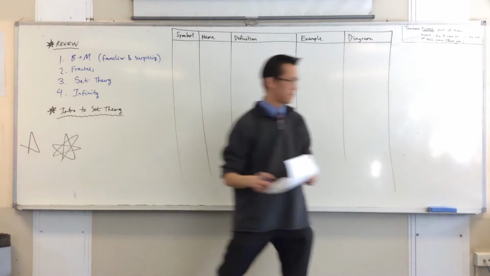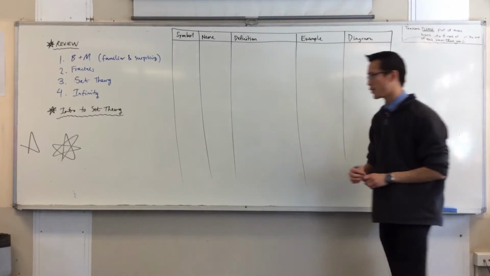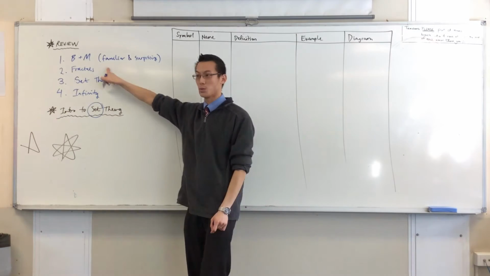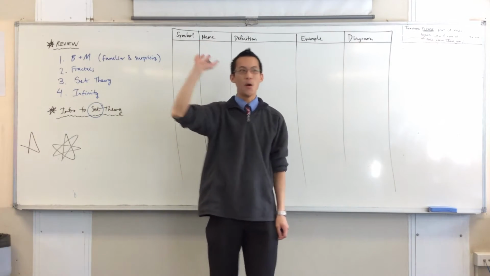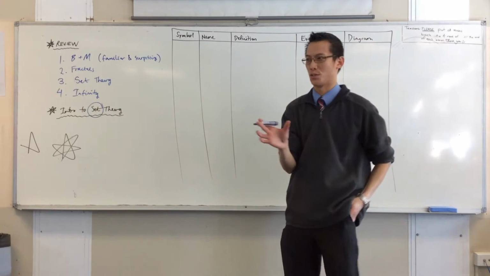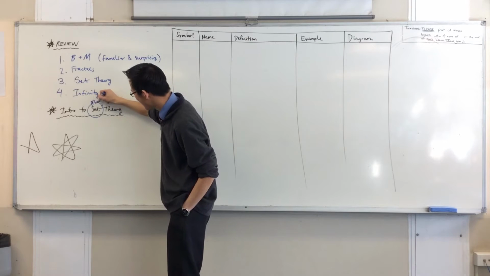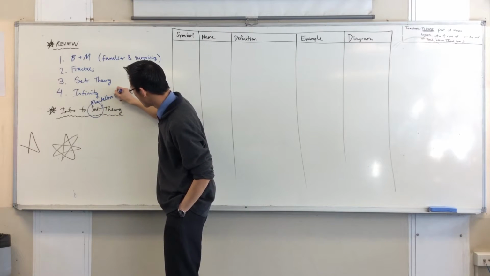Sets. We were introduced to the idea of sets. I actually snuck them in at the very end of fractals. What was the second last fractal that I showed you? It was the most complicated one of all. It was the Mandelbrot set. I wonder if you caught me saying that.